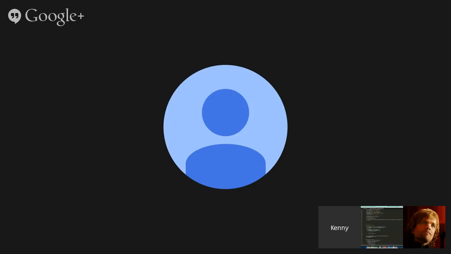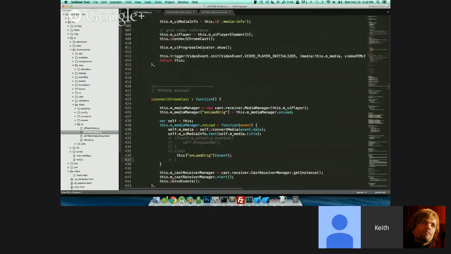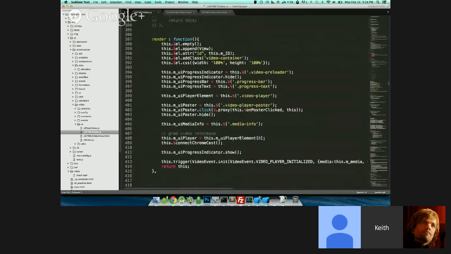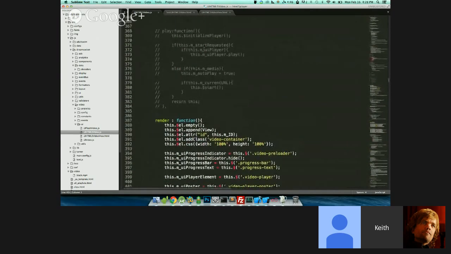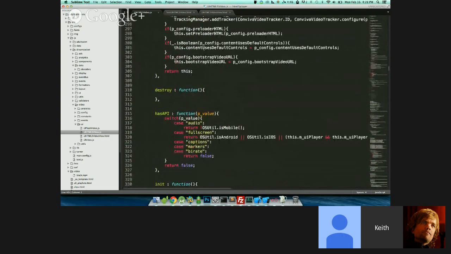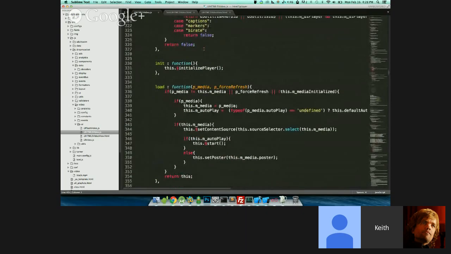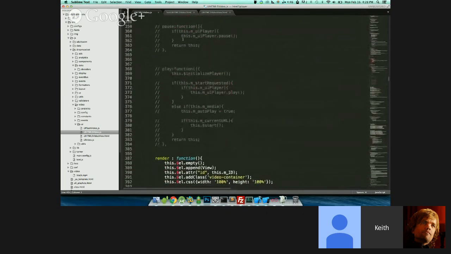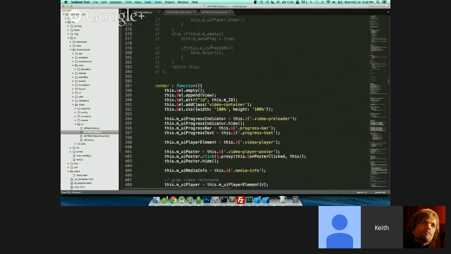Oh yeah, before I run it, this is the remote application I'm working on. I know I need to bump this up. I took one of the HTML5 players that Kenny sent me, kind of a reference player. There's a whole lot of stuff in here, like some UI stuff that we don't actually need because we don't have UI control directly.